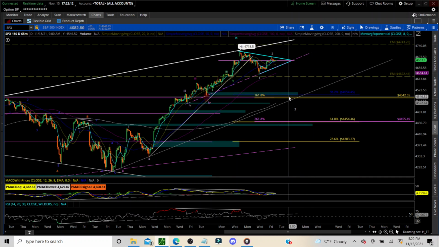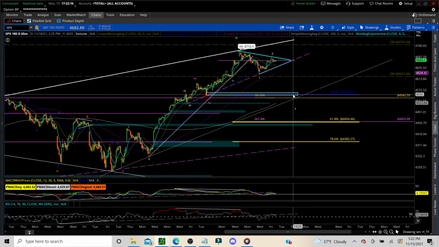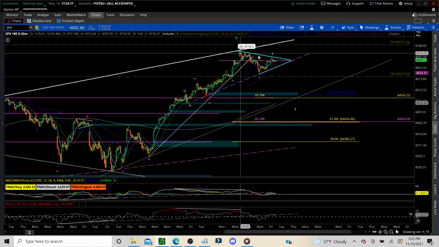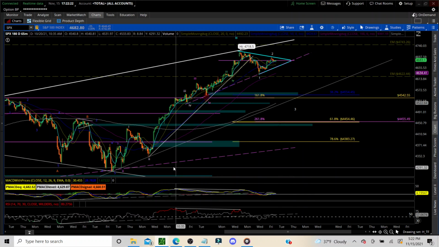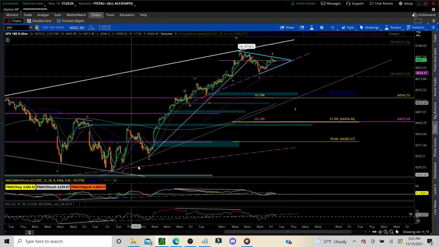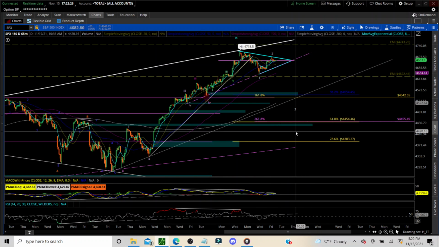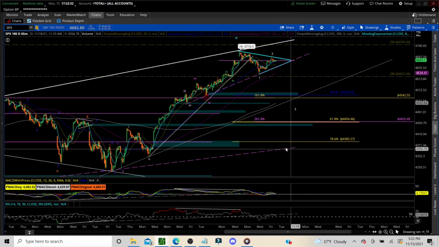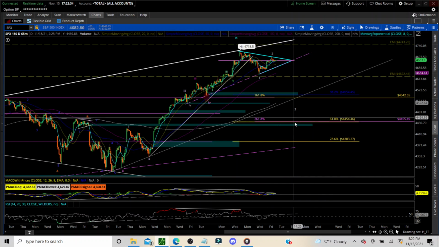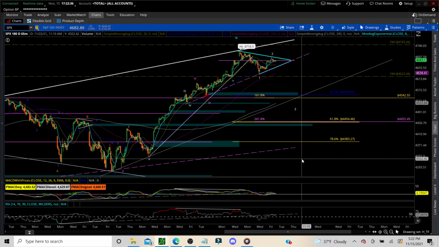actionable bounces we get. This is the all-time high. This is a possible 382 wave 4 pullback. We could possibly come back to the 618 wave a retracement of this move, which would give us a 1, 2, or we fill out this megaphone, which is more of the scenario that we're looking at, and we slice through a lot of these. I mean, price action's really got to move, you guys, for this really to happen.